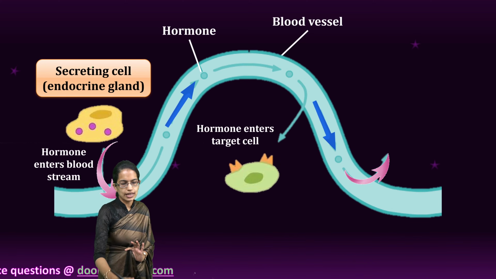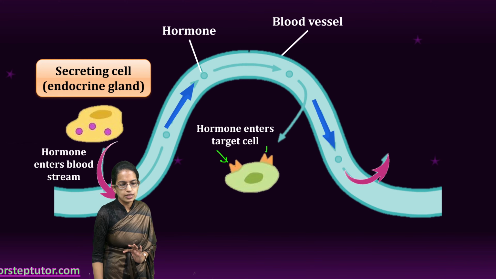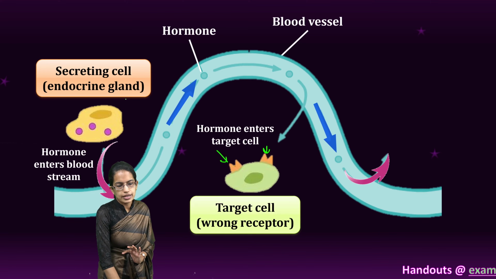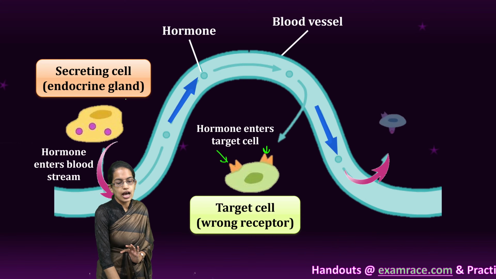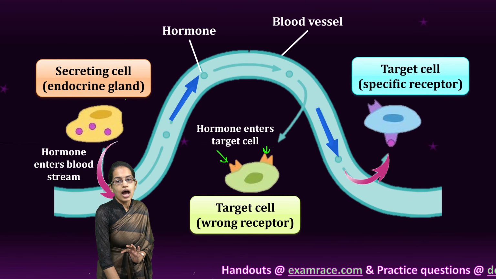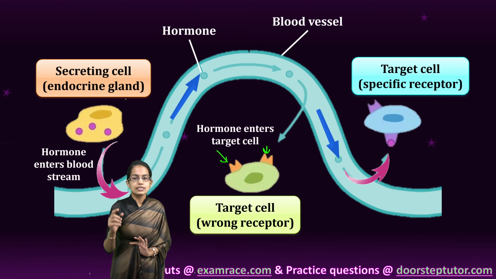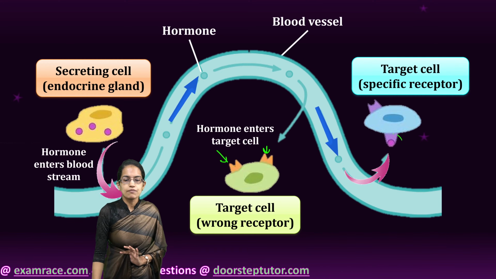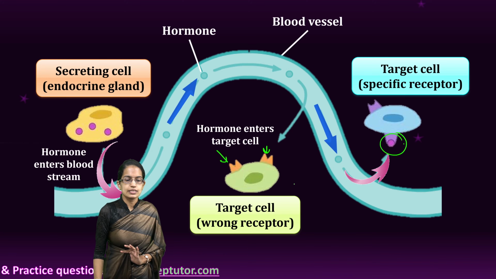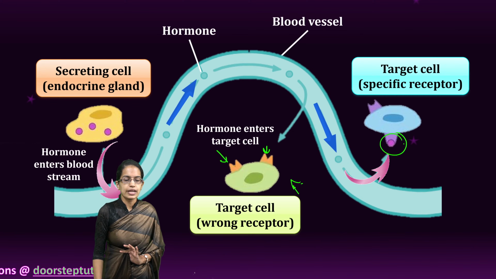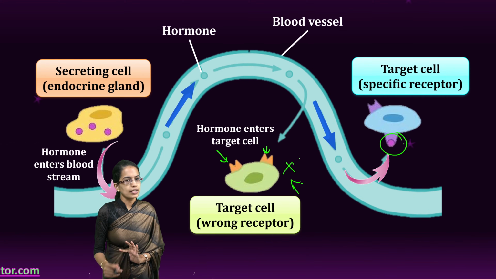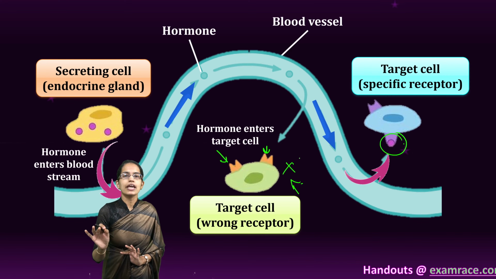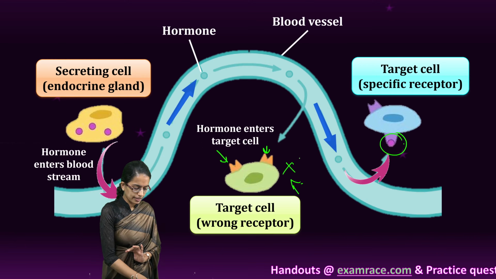So we have the target cell, and you can see the endocrine glands. The hormones start to bind here, and these target cells have the receptors. Once they enter the correct receptor, they would have the binding. If they do not enter the correct receptor, they won't have the correct binding, and they won't affect that organ. So they would affect only the organ where they have a correct binding.